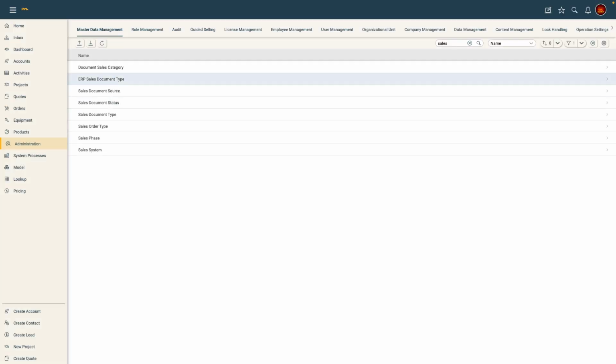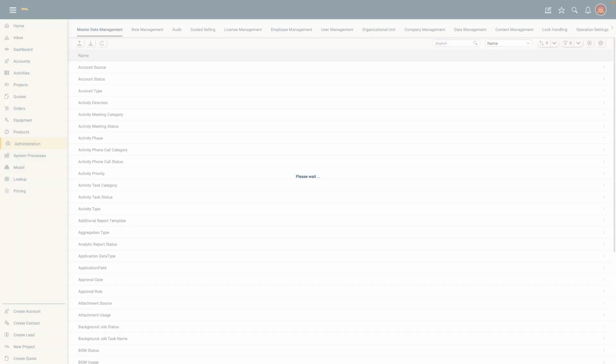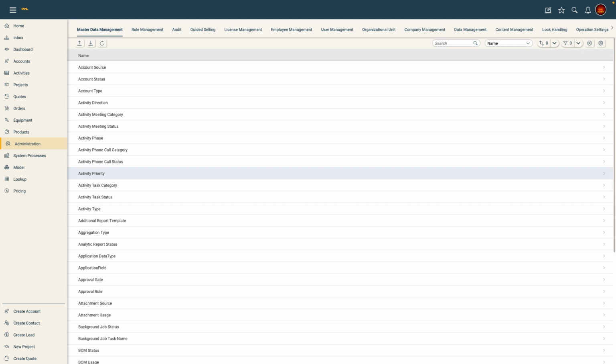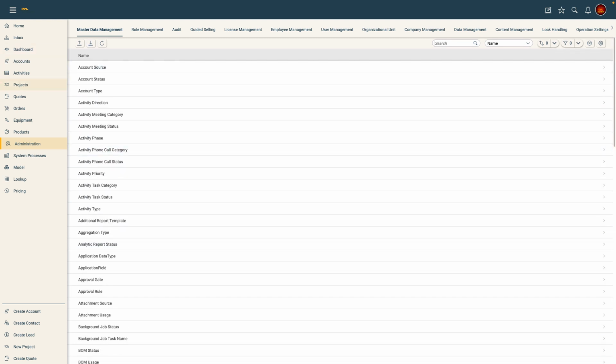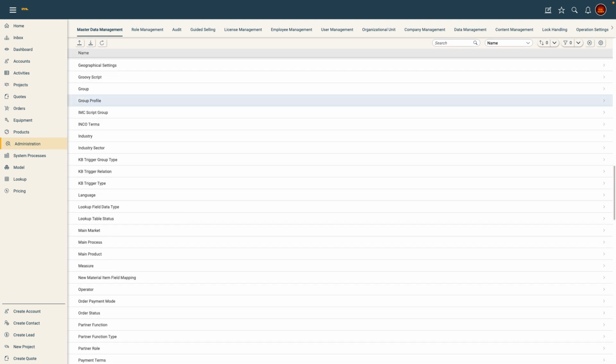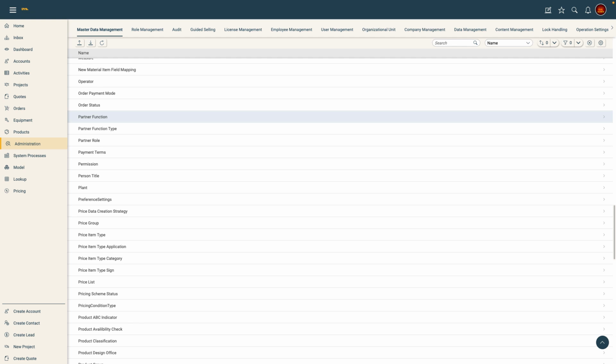Right, and there's a lot of other minor data points, and what we usually do is we give the customer a template with all those data points, and he fills this Excel and uploads it in one shot to the system. And we also have the capability to download all the configuration data from the system, manage it in Excel, and re-upload it. So that makes it easy for the customer to manage the application and get started.